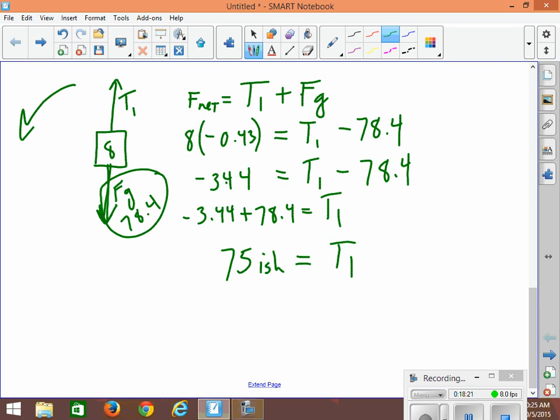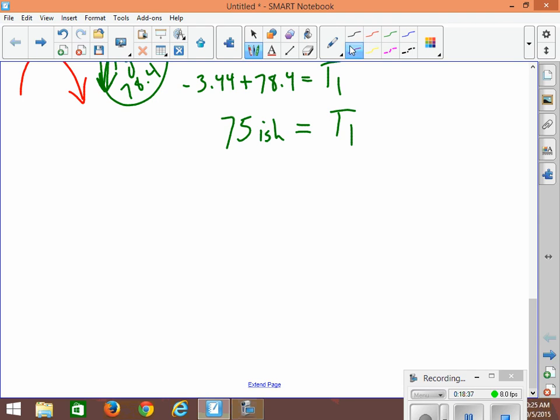Does that make sense? It does, because T1 is pulling up right here, and in our reference frame, that was causing motion in the clockwise direction. Okay, and then to get T2, we do the very same thing, except we do it with the 5 kilogram block. And we have the tension, T2, and the gravity. And this time, this is the one that I was thinking of. This gravity force of 49 newtons is going to end up being positive, right?